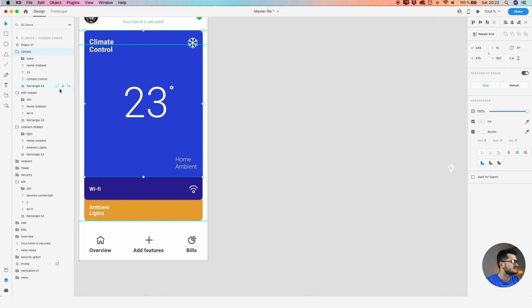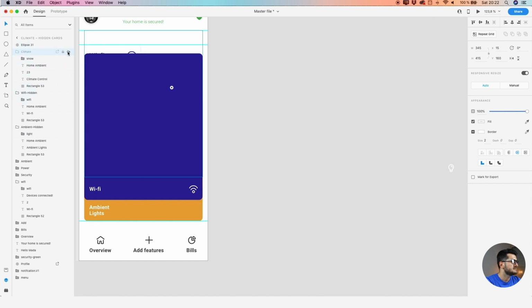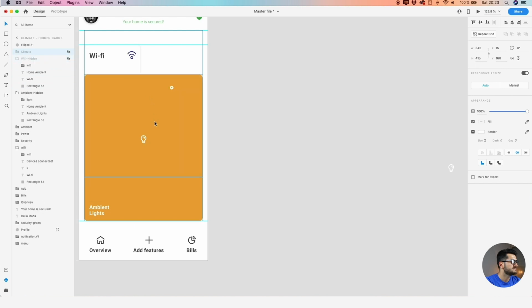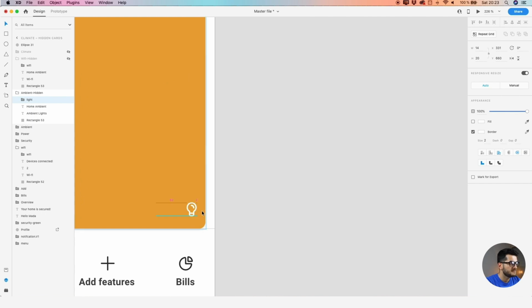You can just collapse these groups. Put it in here. Set the values. 20 to bottom, 15 to right.